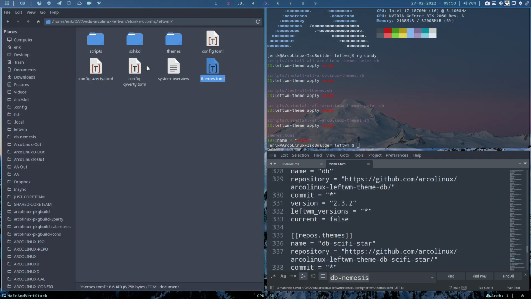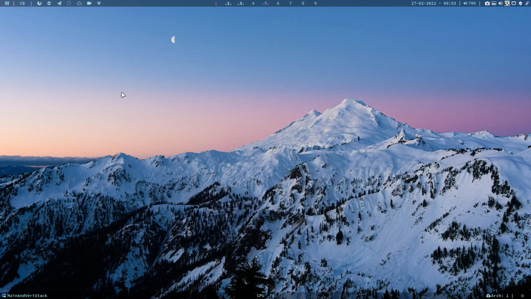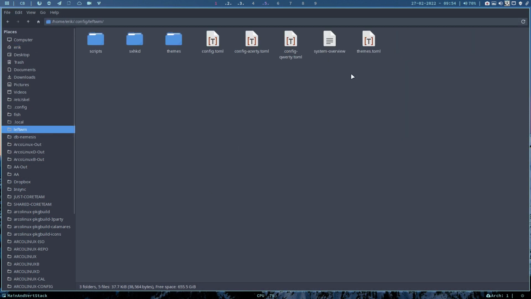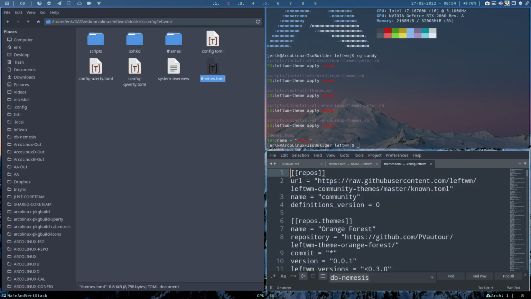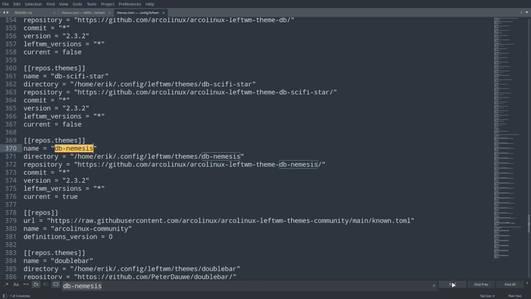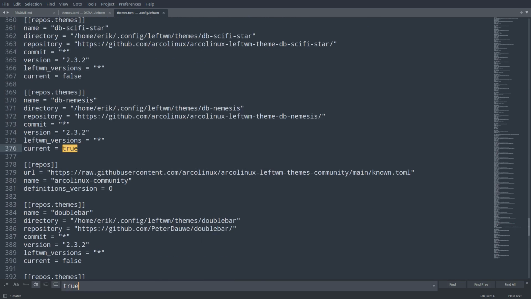At this point in time, my own system has DB Nemesis. So Leftwm theme toml. Okay. And then let's see, find my own theme here is true. And up there, is there something called true?